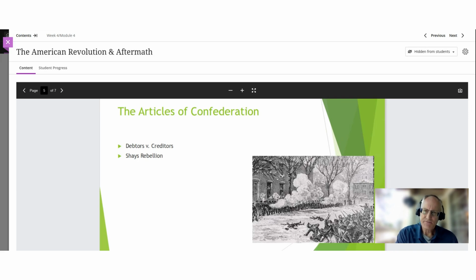So the Articles of Confederation were proposed as early as 1777, but they would not be ratified by all of the states until 1781, which really demonstrates the numerous demands and complexities that were being put upon any type of new government, or the organization of a new government by the states themselves.